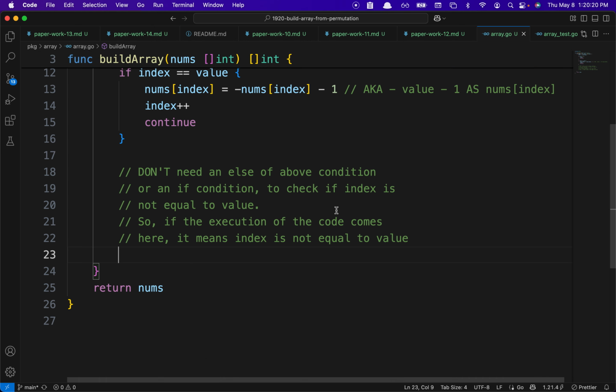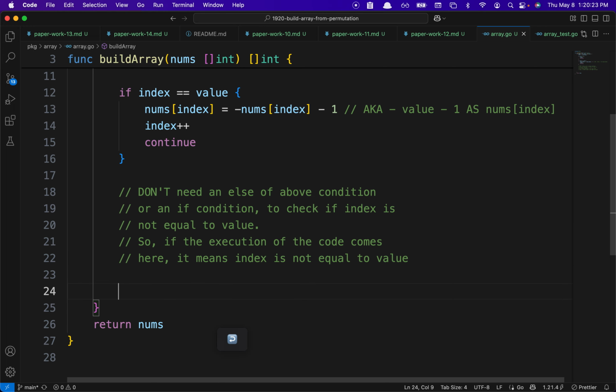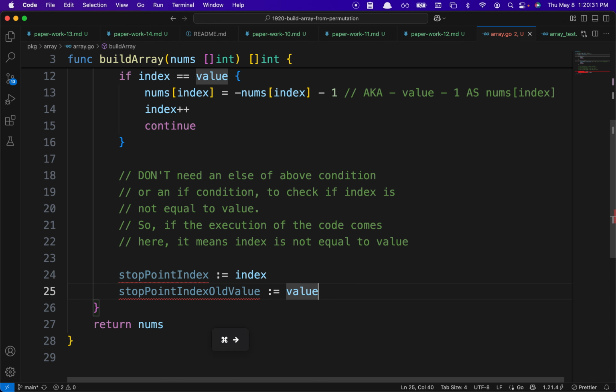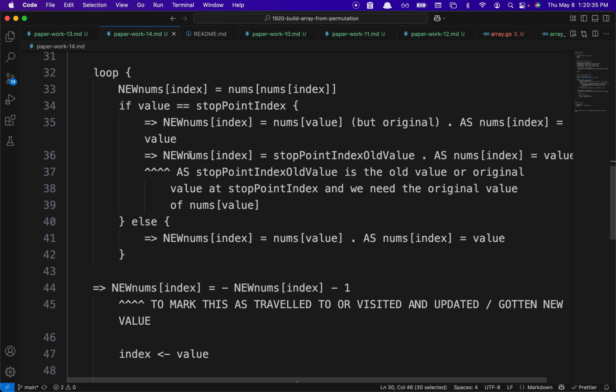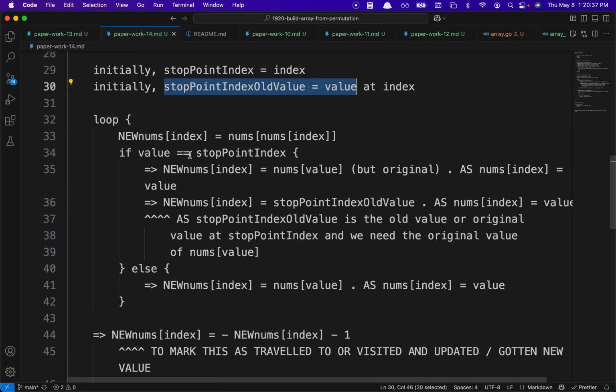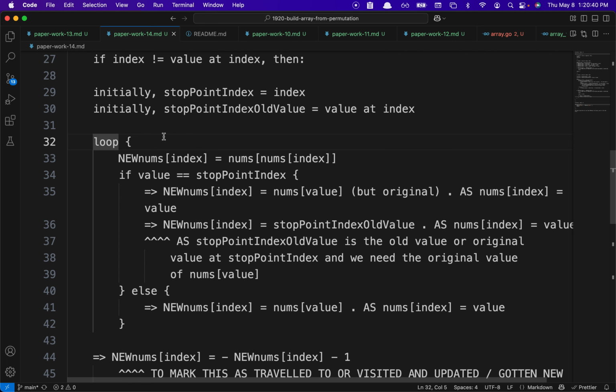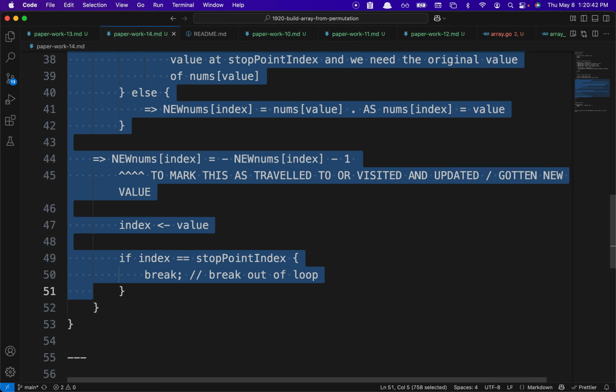So we create it here, right? So it's going to be this stop point index, and then we're going to have a loop here, right? So this loop stops when the index and the thing are the same.